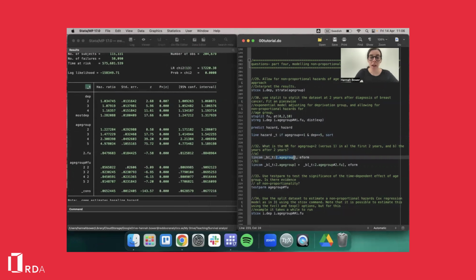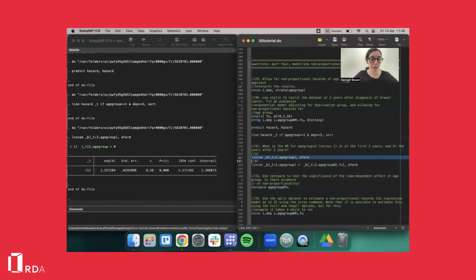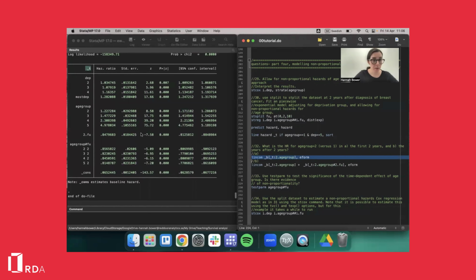So we tell Stata, go into the covariate estimates _b and into the equation _t and get out the value of 2.age group. And I want you to then exponentiate this so we have a hazard ratio. So let's see what we get out. What we get is 1.23, and this should be exactly the same as what we have here.